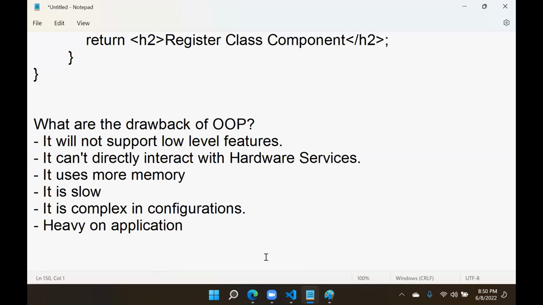You don't have a Java program running in an AC, because in a small chip I need to put a lot of controls which directly control the hardware. Hardware means the fan swinging up and down, controlling the temperature of the compressor. These OOP languages cannot do that.